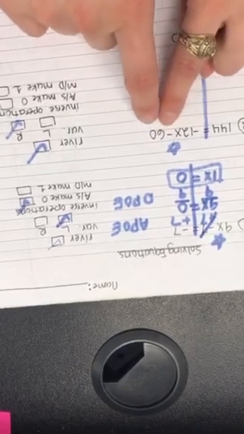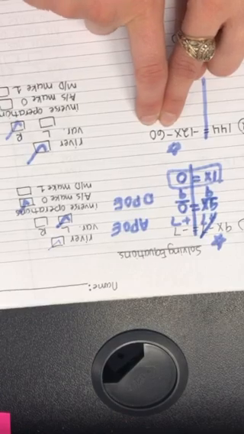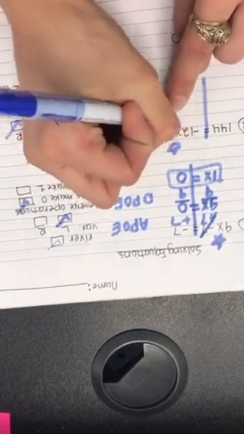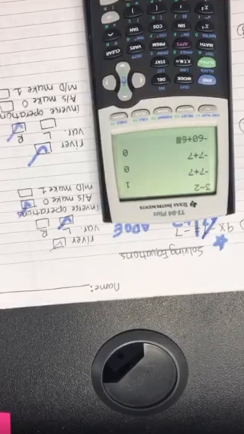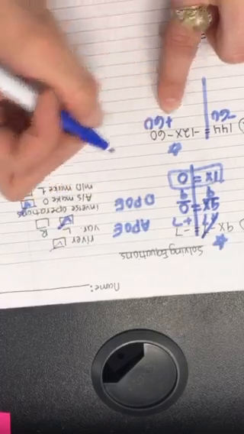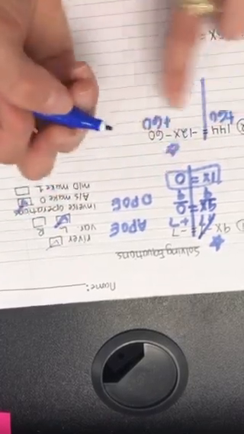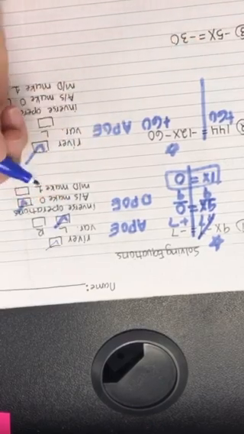I see this -60 over here. I need to use the opposite to make a 0. So I'm going to add 60. Let me make sure that works. Does that make a 0? -60 plus 60. Good. I have to do it to both sides. Oh, what did I do wrong? It should be adding. I have to do the same thing to both sides. So that was the addition property of equality.